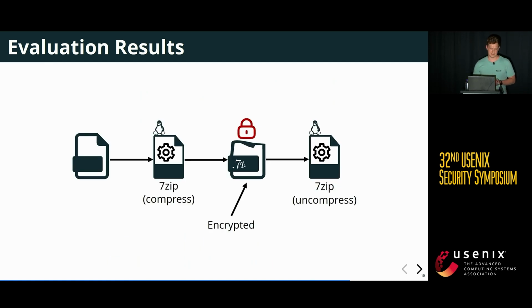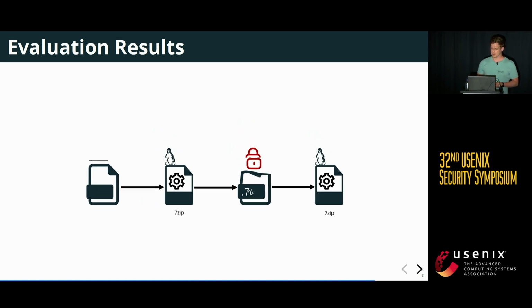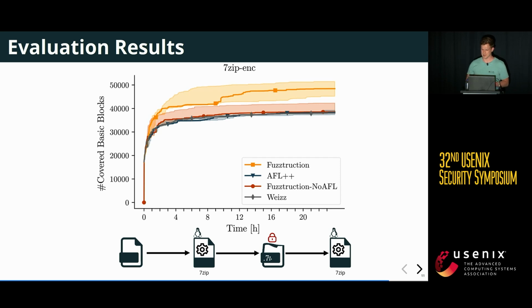Here we are using 7-zip in compress mode and instruct it to encrypt the input, and we are therefore getting an encrypted zip archive that we can then pass to 7-zip. If we are looking at the results, we can see two interesting things. The first thing is we are outperforming the related work, and we can also see that SimCC is missing, which is pretty interesting because SimCC failed to compile the target application. This is a good showcase, in my opinion, that it's still hard to apply symbolic execution engines to real-world applications.